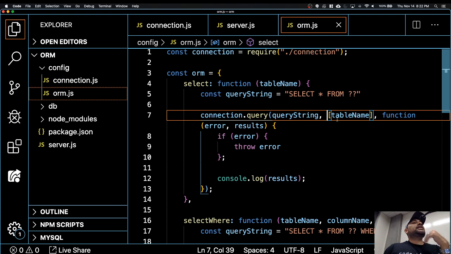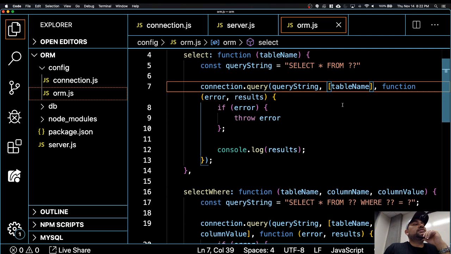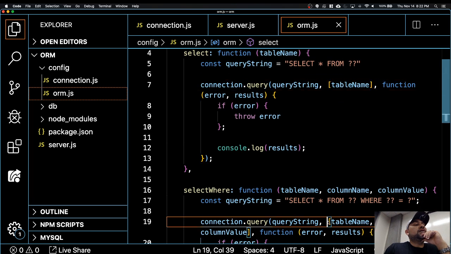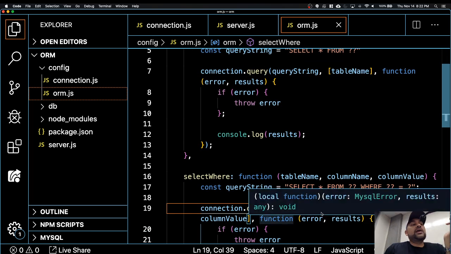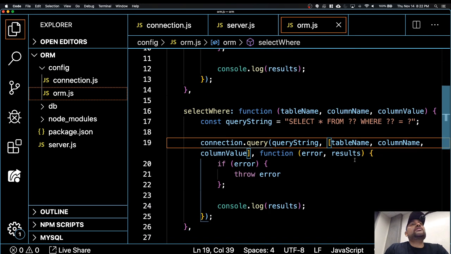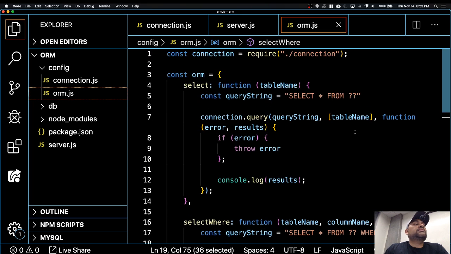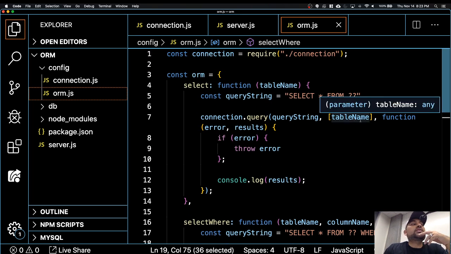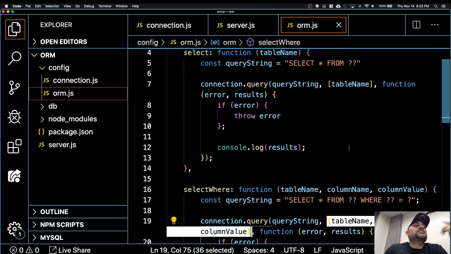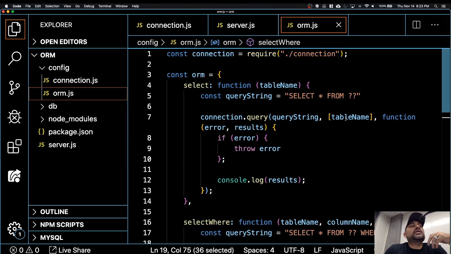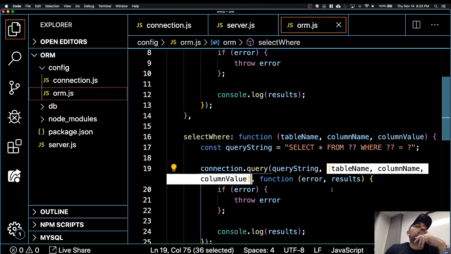One of the reasons I had the table as an array is because I'm trying to be consistent. If you look at the bottom, my second parameter is an array. And for my second function, I definitely need an array, because I have more than one double question mark. So I was just trying to make sure that my second parameter is always an array. This time it's only going to pick one and work with it. That's the only reason I have an array over here. You can remove it. I think it will work without an array, but it's only going to work for one. But yeah, that should still work.